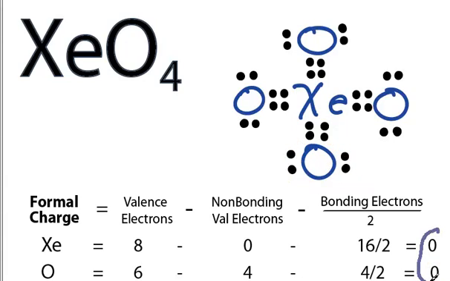Because these are 0, that tells me that this is the best structure for XeO4. The other structure looked like it might work out at first, but the formal charges were not quite where we wanted them to be. But this one, we have two zeros, that's perfect. This is Dr. B. Thanks for watching.